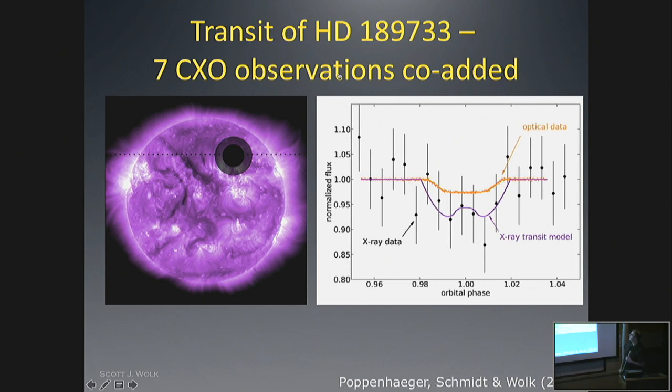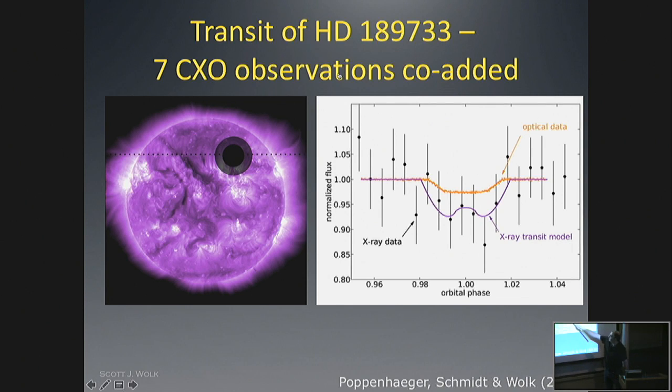Nonetheless, without very much sigma clipping and cleaning, I think you can just look at this data and sort of do a chi by eye over here, and you sort of see that the mean data points are up here, mean data points are over here, and during the transit, the mean data points are down here. We're definitely seeing the transit blocking X-rays coming from HD 189733. And that was actually really surprising. We didn't think the effect would be this big.